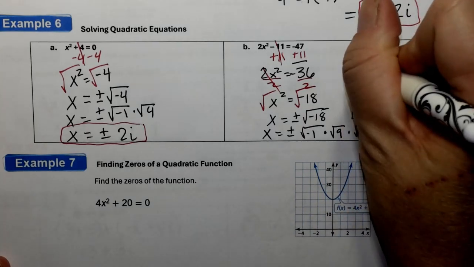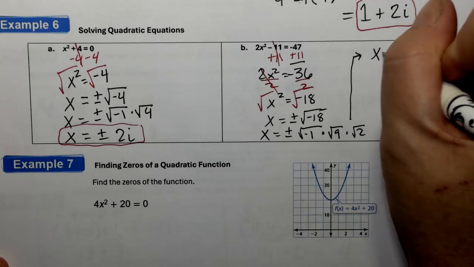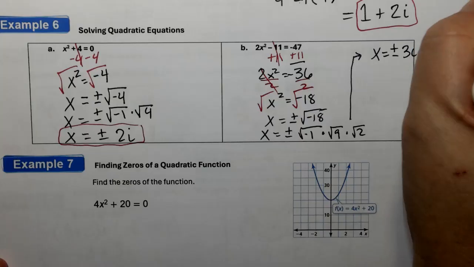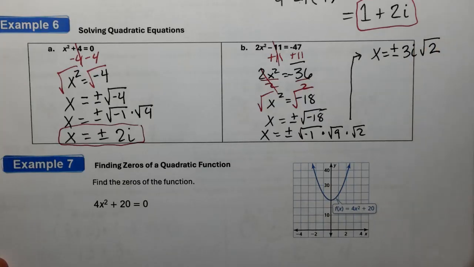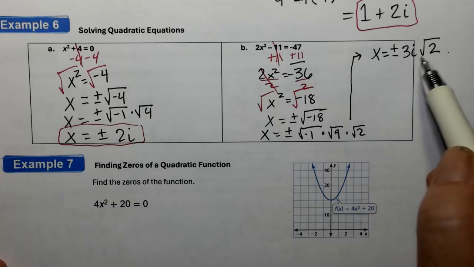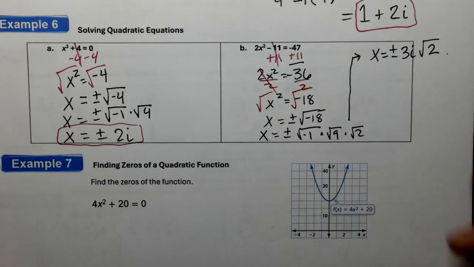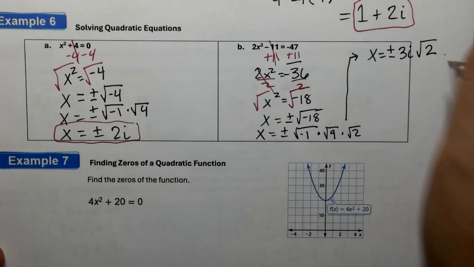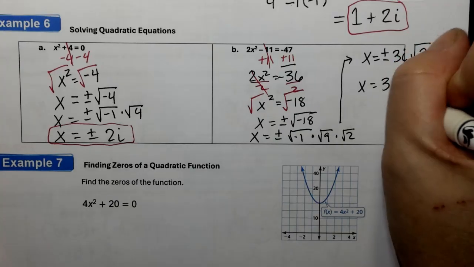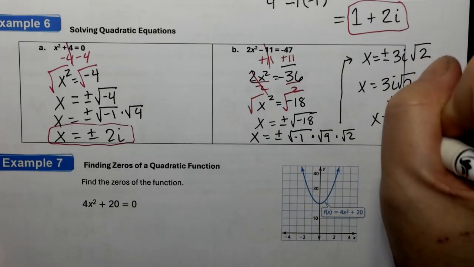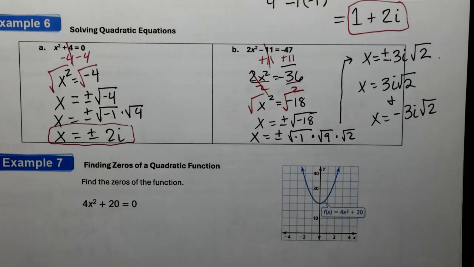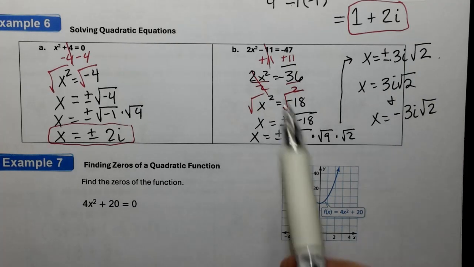So I'm going to finish my work over here. So now we have x equals plus or minus. We know square root of 9 is 3, and that's an i, so 3i times the square root of 2. Again, notice my i is in the front and not behind. Do not leave it behind. Put it in the front. All right, so what does this mean? You could say, because I just want you to know what it will also look like, plus or minus does mean that you have x equals positive 3i square root of 2 and x equals -3i square root of 2. I just want y'all to realize that that's what this plus negative means. Okay? So very similar to the last one.